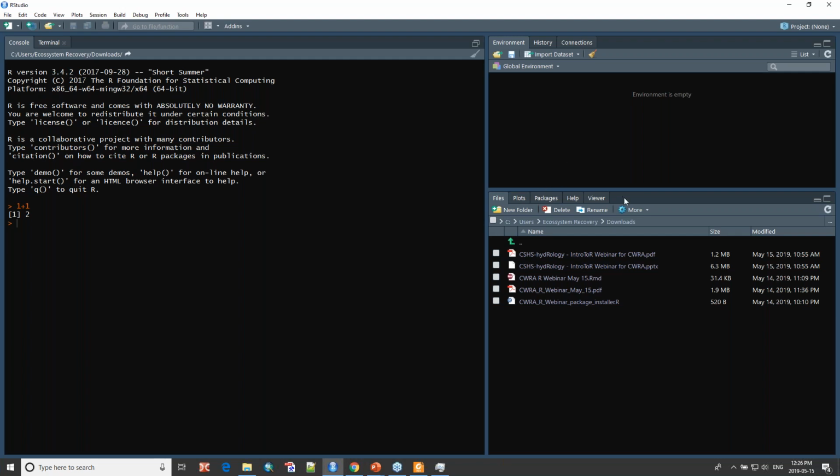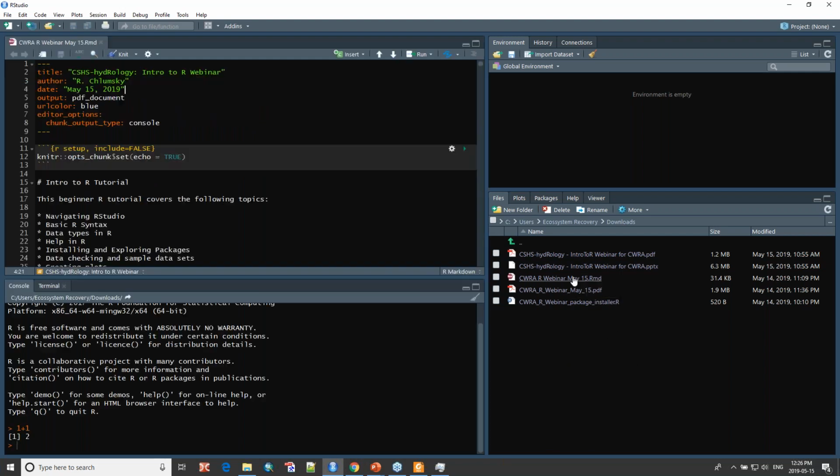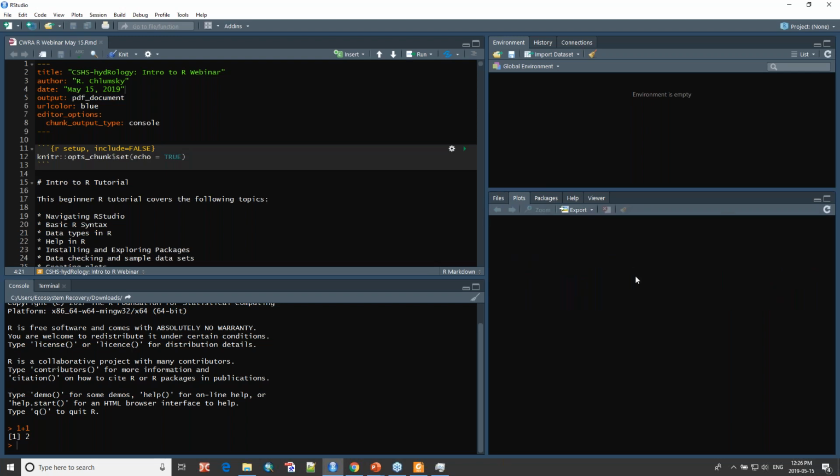And then down here, this is another window where it has your files, plots, packages, etc. The files window, right now I'm under my downloads folder, and these are the files that are here, so I can see the active directory and which files I'm looking at. So if I open up this markdown, there I have it. If we go to plots, any plots that you output, which we will do at some point, will be outputted here.